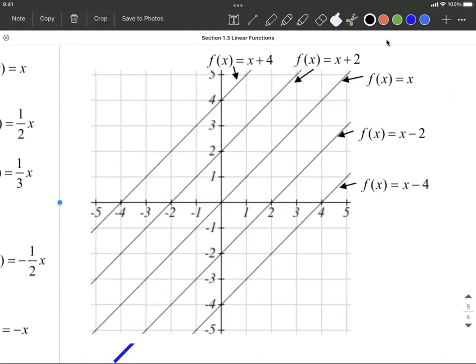You would get that graph of x minus 2. All right, I hope this helps out. Do try to understand the difference between changing up the slopes of lines and the y-intercepts. Good luck.